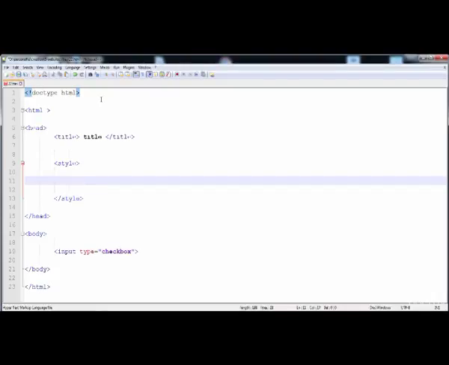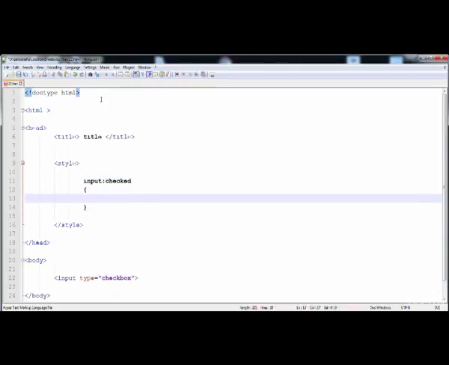Here we need to write the selector input and a colon, because in pseudo classes we write only one colon, then write checked. When the input field is checked, its width is increased by 200 pixels.